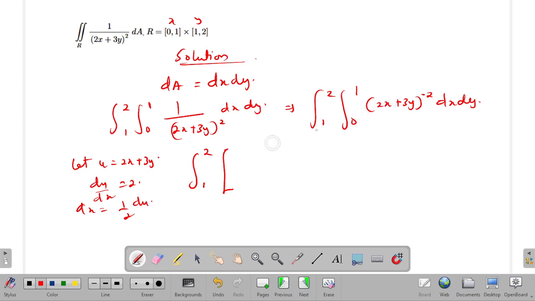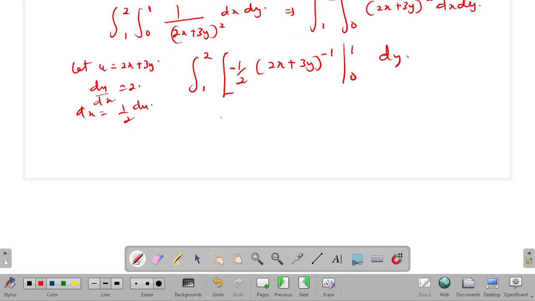So that's why after doing substitution, we simply go straight and say that we have 1 out of 2 for our inner, then multiplying the outer. When I integrate this, I'll add 1 to the power, right? Now divide. When I divide, I'll have negative. So it becomes negative half of the expression 2x plus 3y to the power negative 1 dy. Sorry, let me bring my, so negative 1 from 0 to 1. Then I have 2. So nicely, as I have this, what do I do? Integral from 1 to 2, my outer integral.